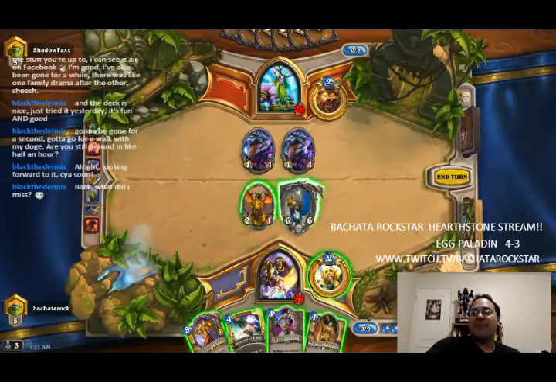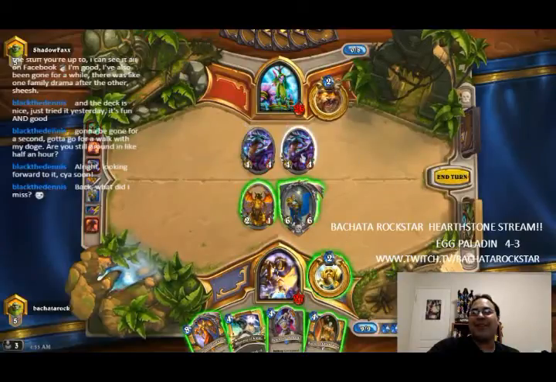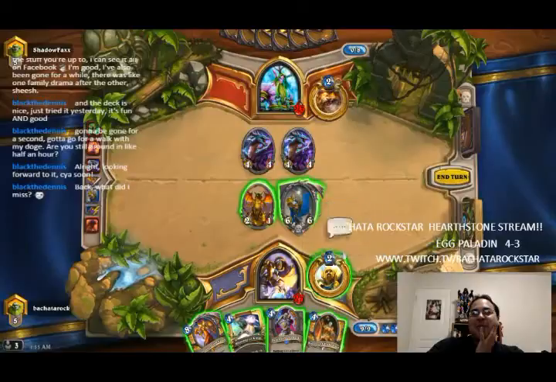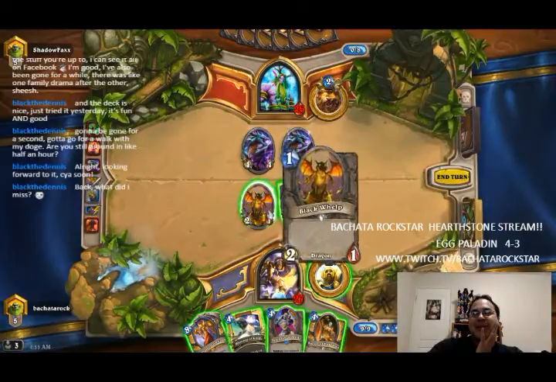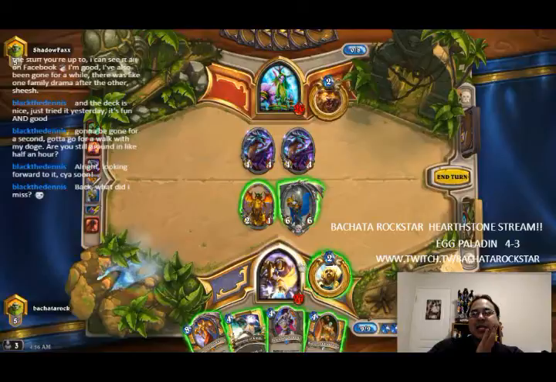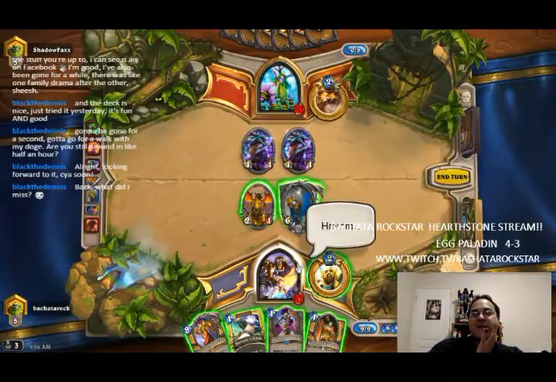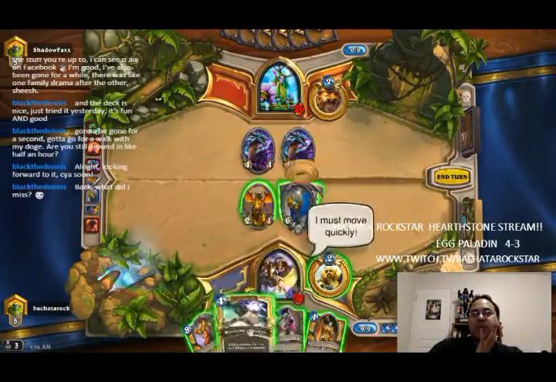Did we overcommit? I don't want these to live. I wonder. But another part of me wants to just jam damage. I can make this a 3-3 and then make it a 7-7. He's already used one swipe. This would be a 6-3 swipe. Must move quickly.